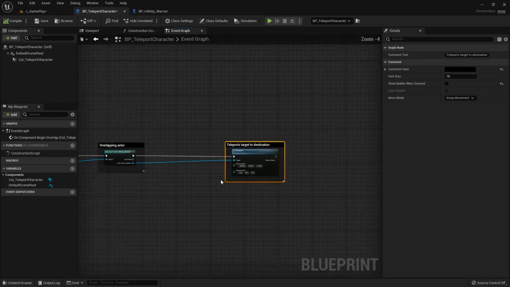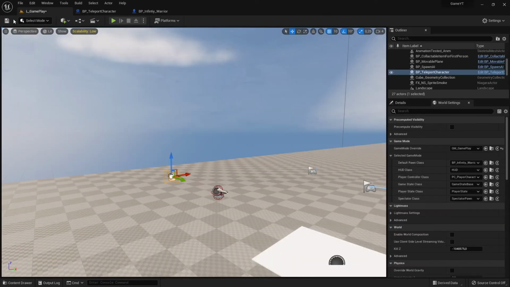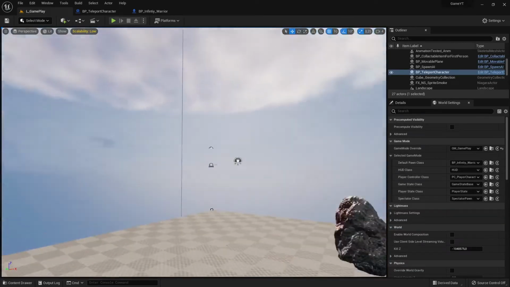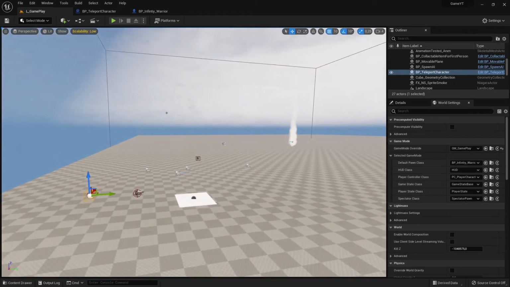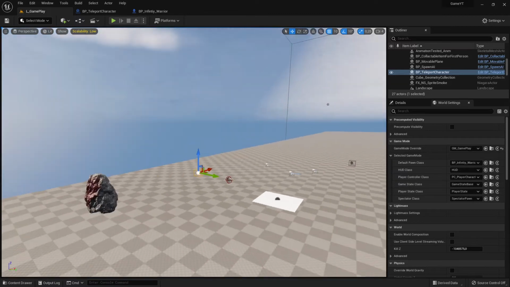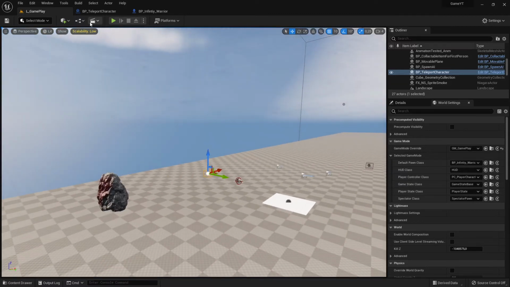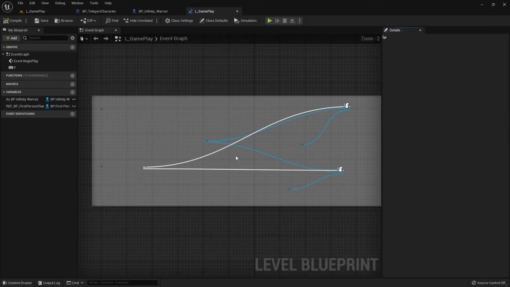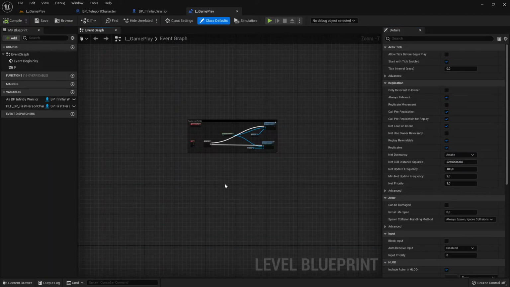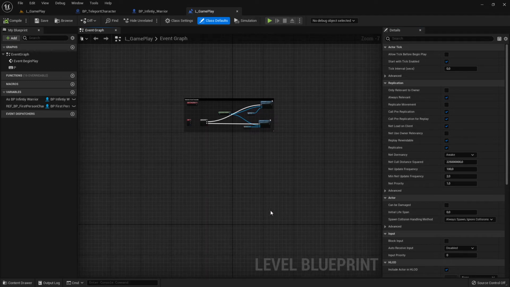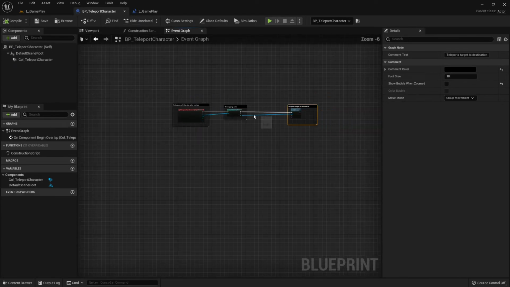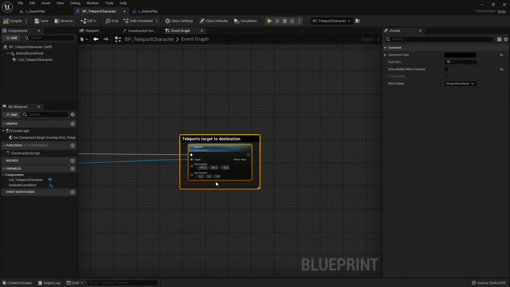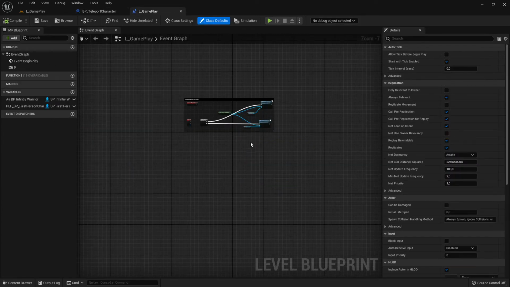So, what we do here fast before we stop, which will take a little bit of time, is we can use different ways. The one thing which you find often in demonstrations of teleporting is that they are using the level blueprint. For example, you go here to the level blueprint, open level blueprint, and then they will try to put this logic, let's get rid of this one here, what I have here, not in a blueprint, they will put it directly in the level blueprint.